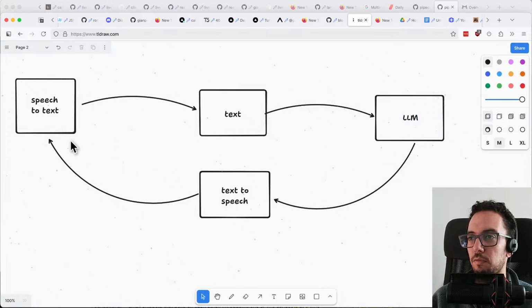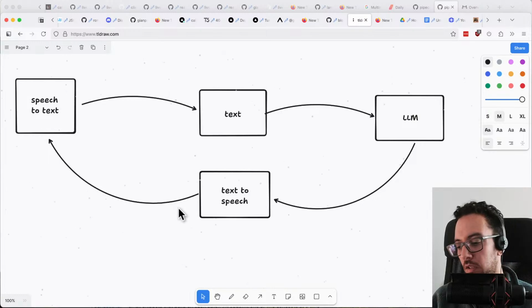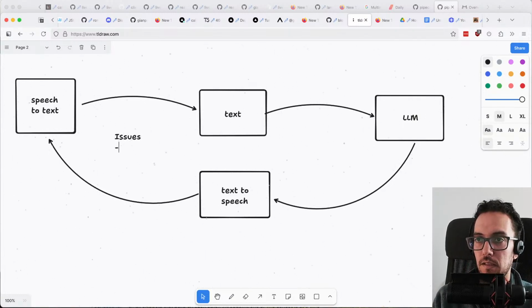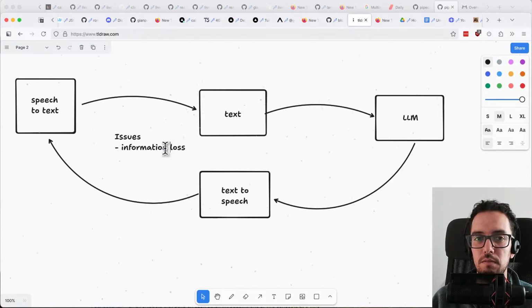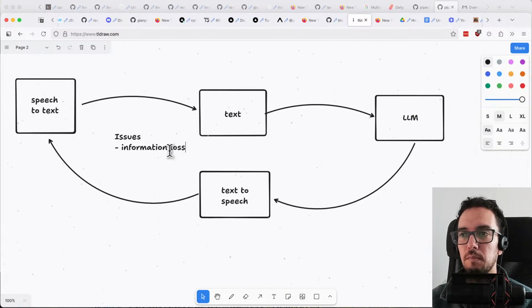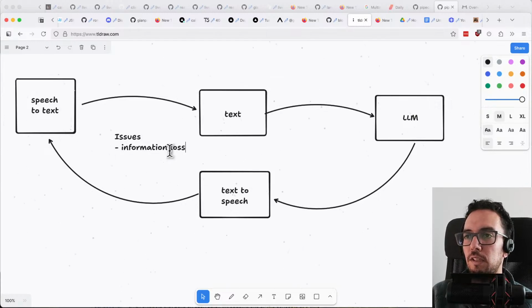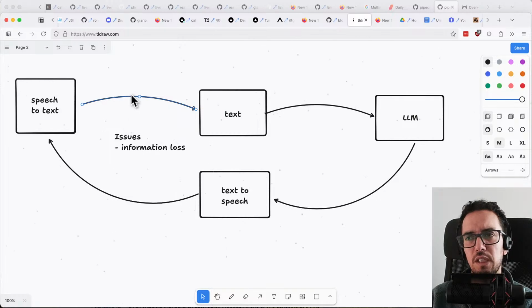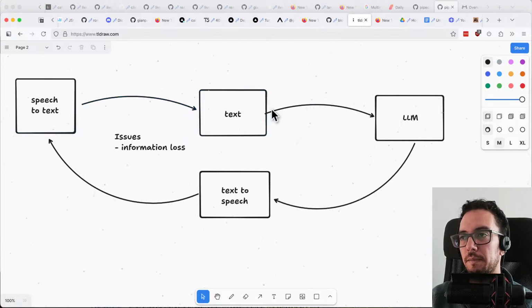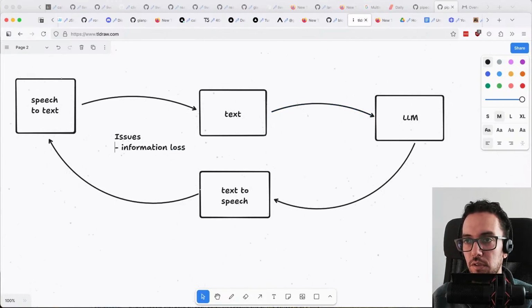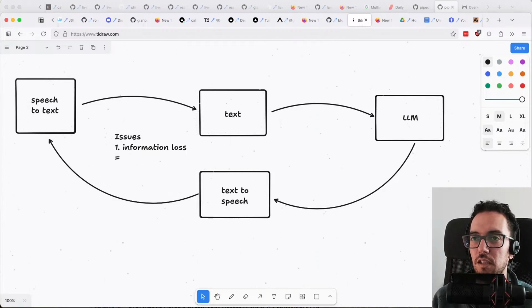The problem with all these steps is that there's a number of issues. Number one, information loss. When I talk to somebody on the phone and I say I am happy, or I am happy, my tone, if I stutter, if I am tired, you can understand that naturally, right? All of that is lost when you convert speech to text, especially on a very basic one that doesn't add, say in parentheses, that the person is probably tired. So that's the first issue. A lot of information is lost in the speech to text translation.